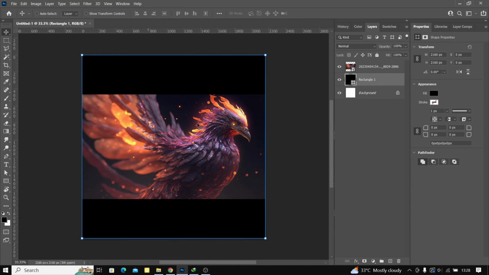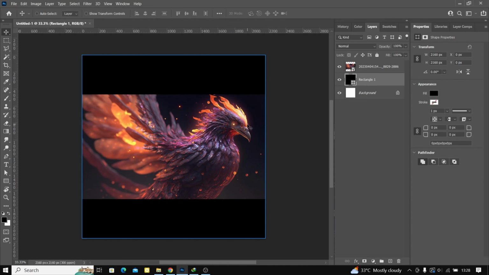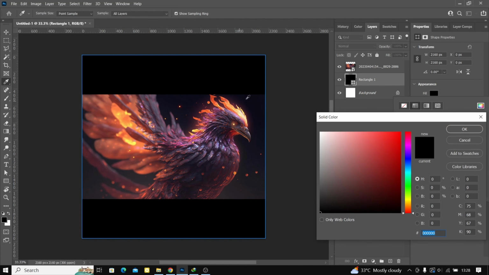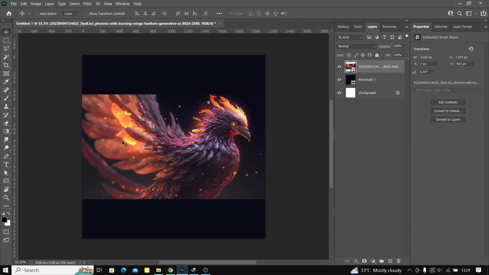All right, so I think we should be working with the background color of this image here. I'll just make the rectangle the same color, almost the same color as the background of this bird. I click on the layer of the rectangle, then come here to fill, click it, come here to the color picker, then you can select the color of the background from here, just like this. As you can see, that selected the color that we clicked there. So that's how to use a color picker. Click on OK. See that you almost have the same color right now.